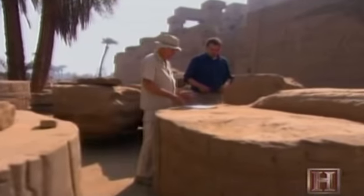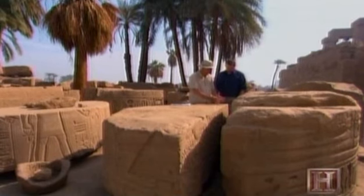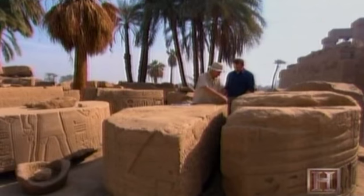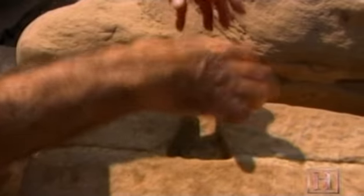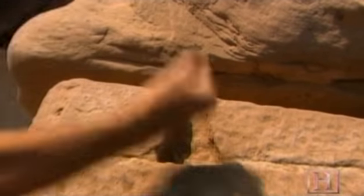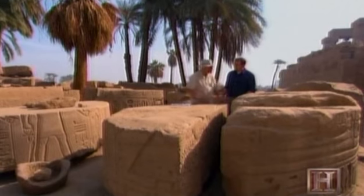A specialist in ancient building techniques explains: the key lies in pieces of wood fitted into notches cut into the stone. First of all, you had to get a piece of hardwood and cut out the shape so that it fitted into the other side. So the block that's coming up to it, you put it in, bang, bang, bang. It pulled the two blocks together tight so that they couldn't move.